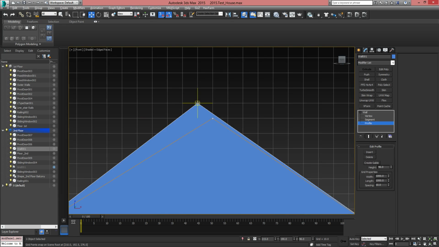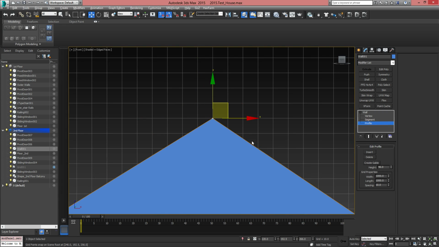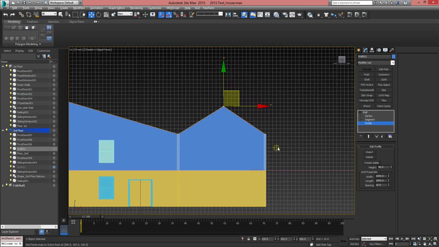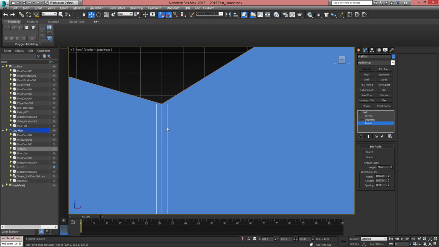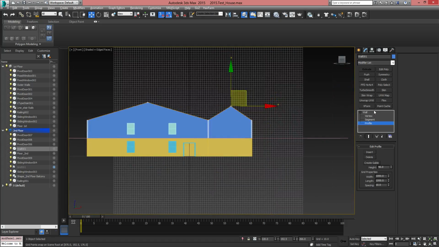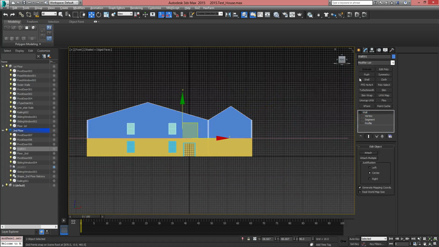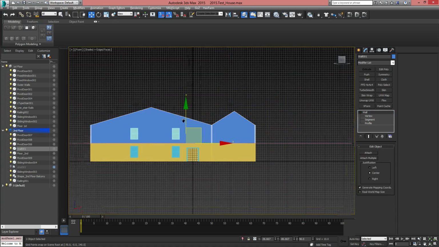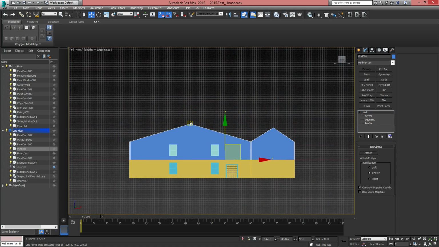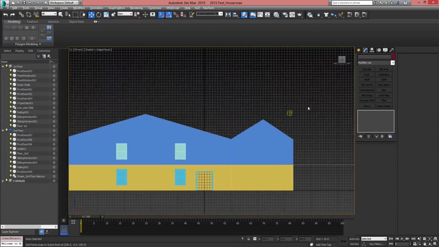Now, this is weird because this is going the opposite direction of where I want it to go. There we go. That's kind of where I want it to stop. So maybe I'll make this one just a little bit taller, but I can always go back and correct that.